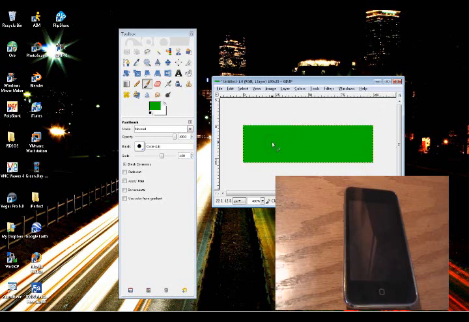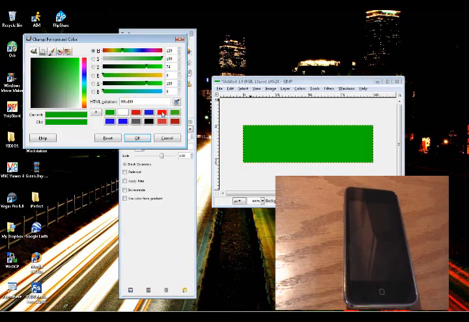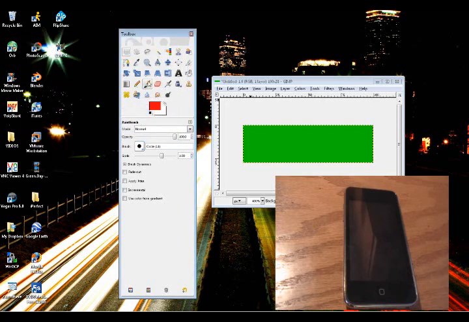Now, if we were to use this picture that I have right here, then the slide to unlock text would just appear in the green color. However, we can have more than one color appear. So say I want it to be green, red, and black. So what I want to do is keep the first part of this green, go back into the toolbox, click over here, and I can click red. You can experiment around with this a little bit if you're kind of new to GIMP and photo editing software, but click on the color you want, red, and click OK. And still in the paintbrush tool, we'll color in like another third of this. That may have been a little too much, but we can change that later.